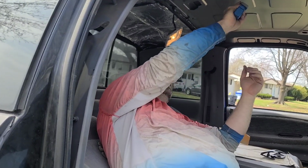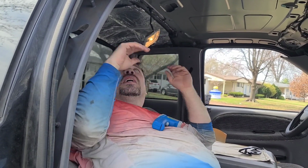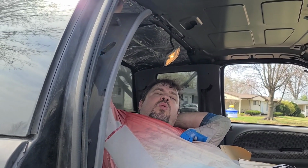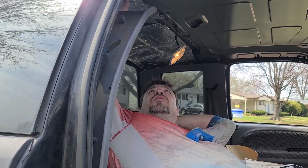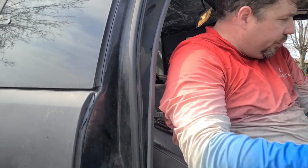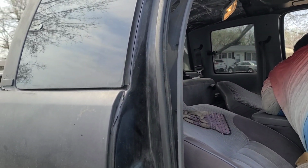So that's it. Just want to see. I am an idiot and I only ordered 1 roll. So we had to order more, and it'll be here tomorrow, and I'll be able to finish this all up. And then we'll do the doors as well, because the doors get warm too. It's not in the sun, and I can't do this one because the sun's shining, but they get warm too.